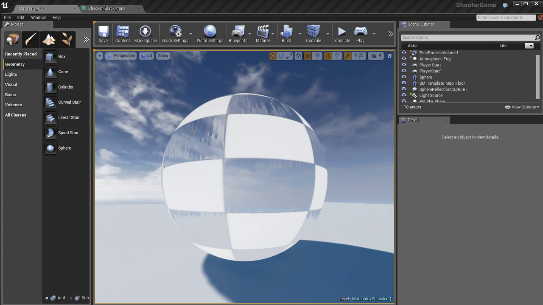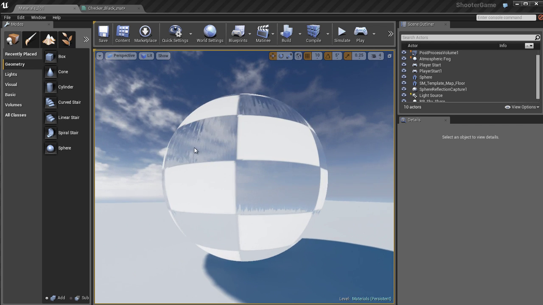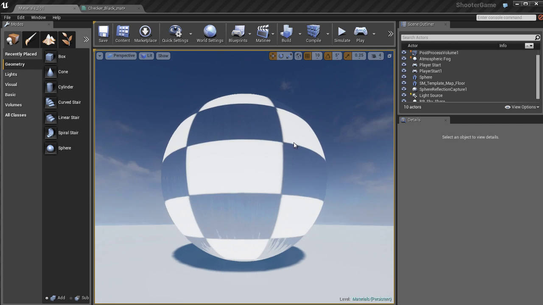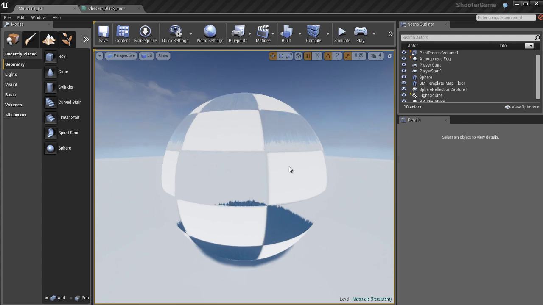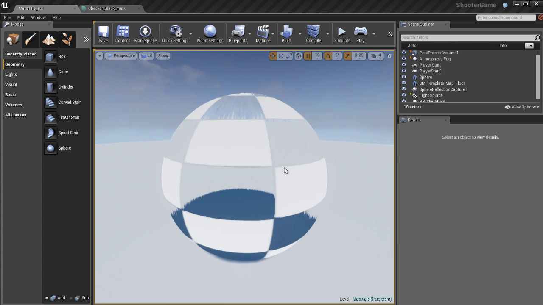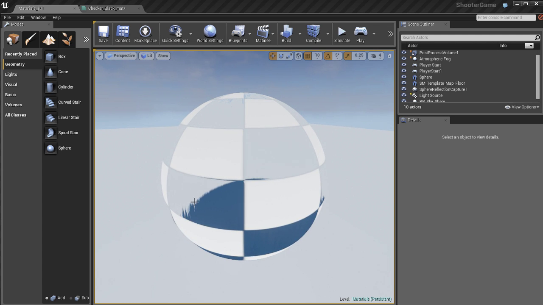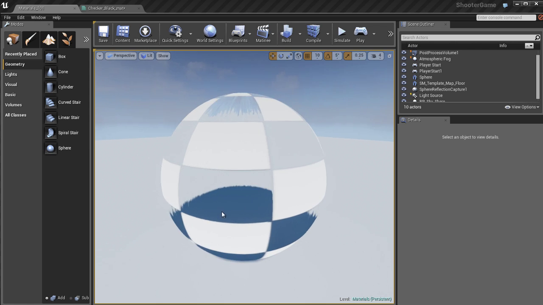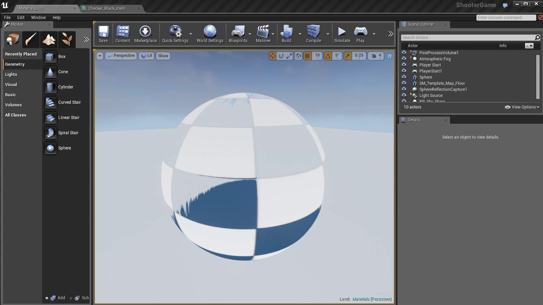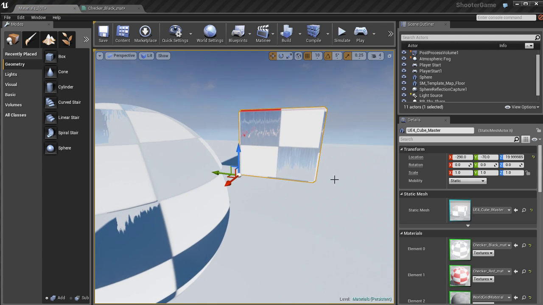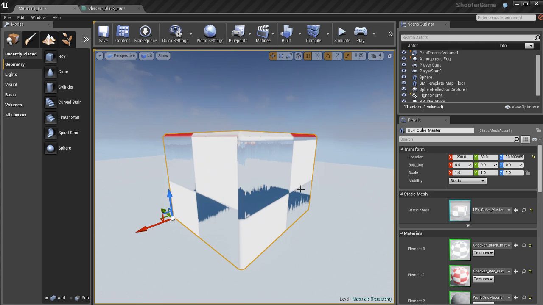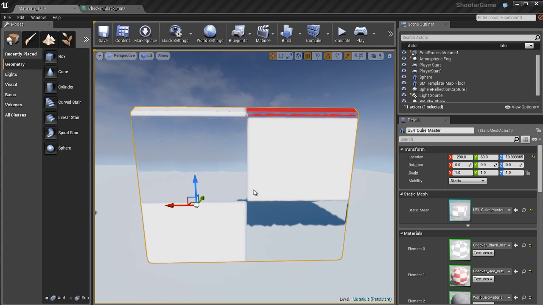And that's what you see with your eyes when you see this distortion. This is something that happens in the real world. So we can simulate this in Unreal by using the refraction input in your material. And this could be used for lots of interesting things. You can use it to create rough looking glass in your games. You can use it to also simulate rain and stuff like that, kind of flowing down a piece of glass or window and stuff like that. So it makes things look realistic.